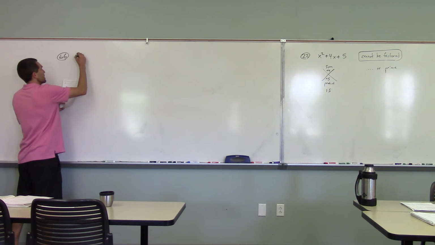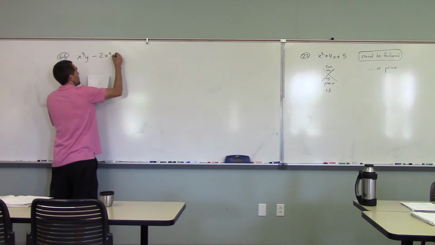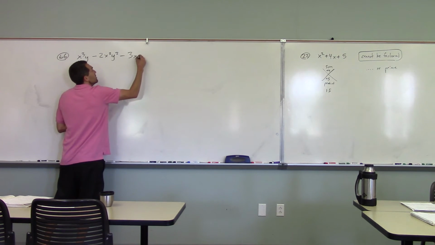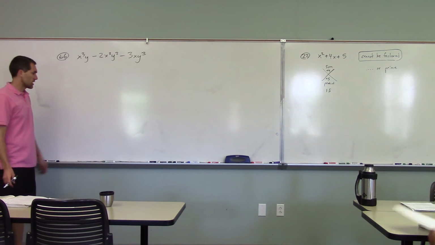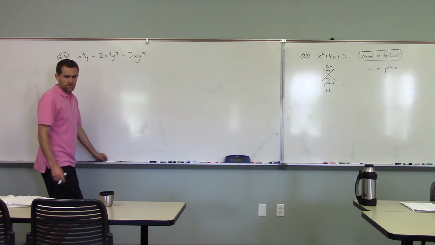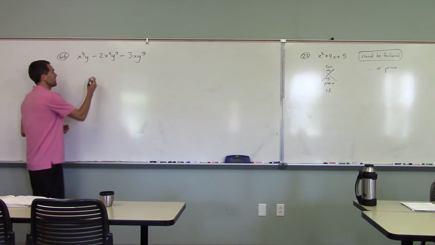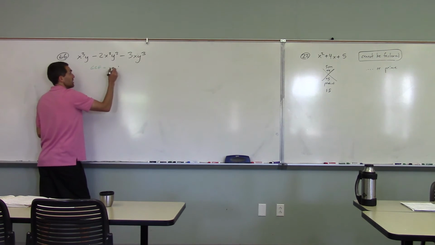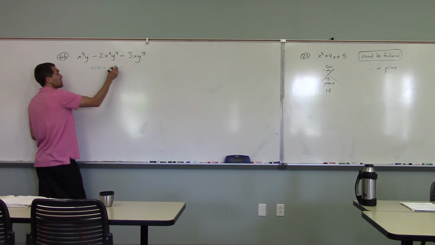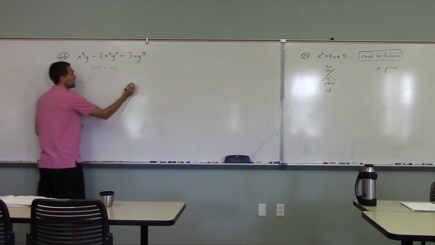Alright, 66. Looks big and scary, but it's not. Little teddy bear. Okay. So first thing we always check is what? The GCF. What is the GCF here? XY. Yeah, we can take out an X, and there's only 1. And we can take out a Y, but there's only 1. So we take out our XY, and it's just gonna stay there until the end of the problem.